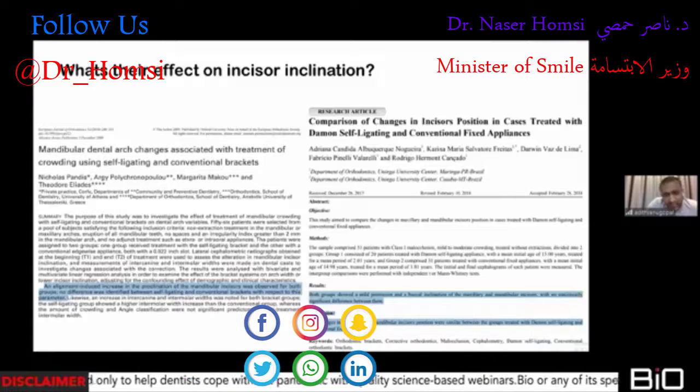It gives you very nice crowding correction in the initial stages. But again, when it comes to the regular brackets, conventional brackets, I usually prefer ligature tying them with steel ligatures in the very beginning, and tie the wire really tight into the wings, which give you higher forces compared to the very increased play that you can find between the 013 or 014 copper nickel titanium and the huge Damon slot, the 028 slot that you have over there. So, of course, the forces are varied and absolutely different.